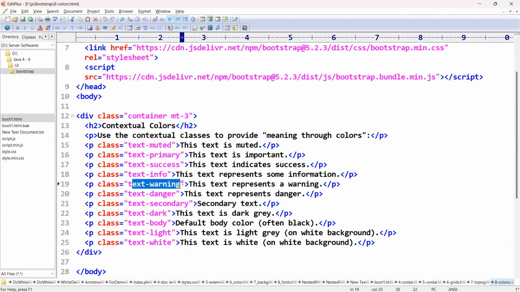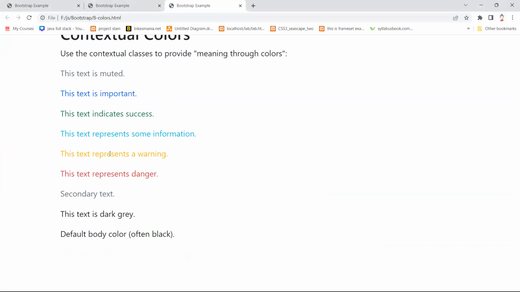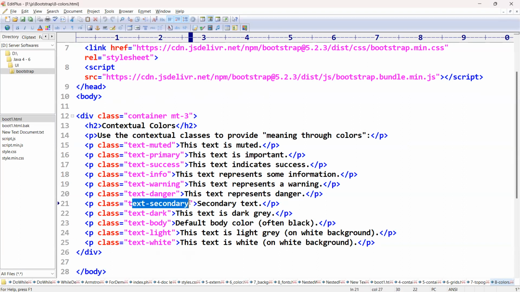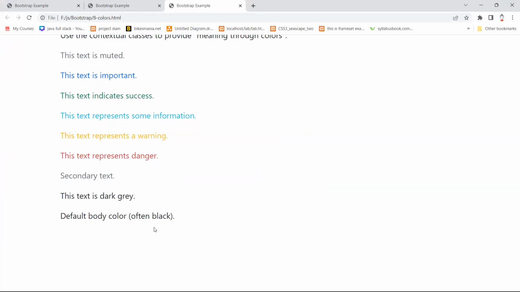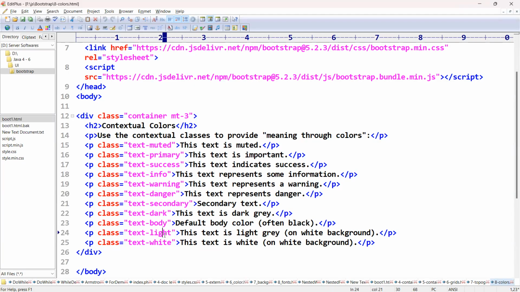If you want to display warnings, that will be displayed in yellow color. Some secondary text, dark, text body, text light and text white.